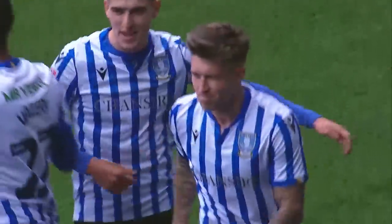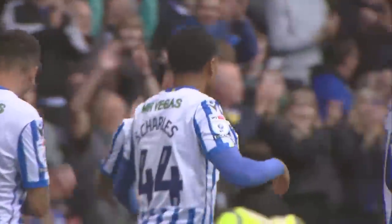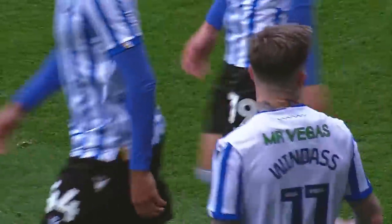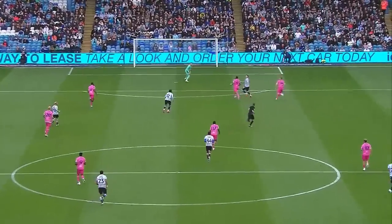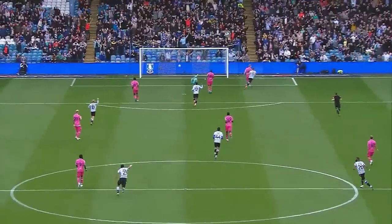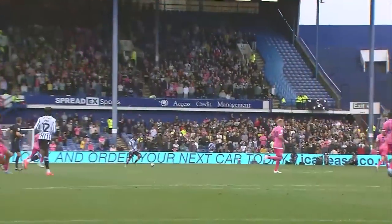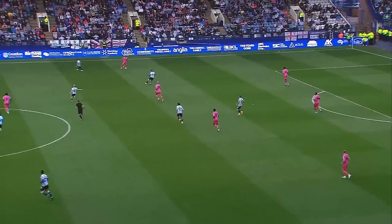What a start this has been here at Hillsborough. Wednesday leading the Albion by 2-0. Josh Windass this time, following up after Marvin Johnson got Wednesday's first in the opening 10 minutes. What a start it's been for Wednesday here against an Albion side that's been in good form this season. Just when you think you've got this league worked out, you get results like this. Let's hope it does stay as a result. Of course, there is an awful long way to go, but Wednesday, at the moment, very much in charge of proceedings.